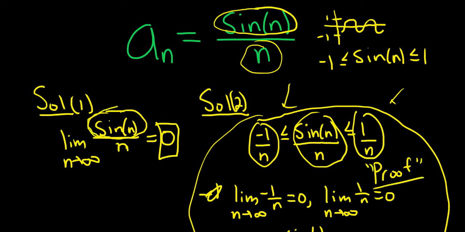Or you can just look at it and say, sine is between negative one and one. So when n gets really big, no issues, it's just going to approach zero. Yeah, that's it.